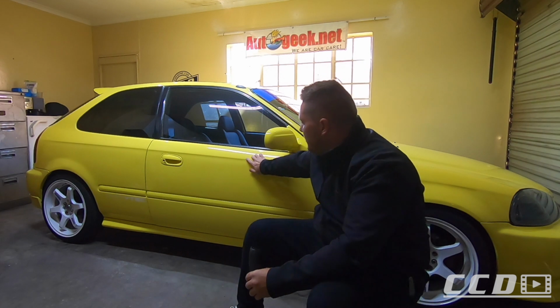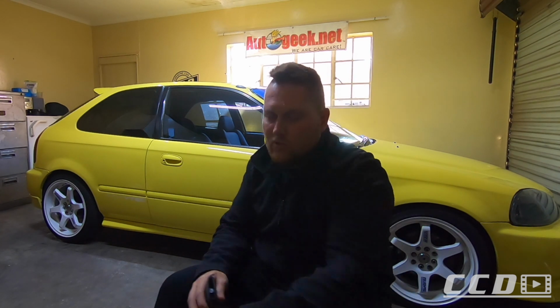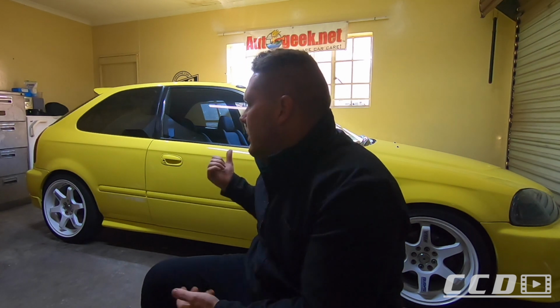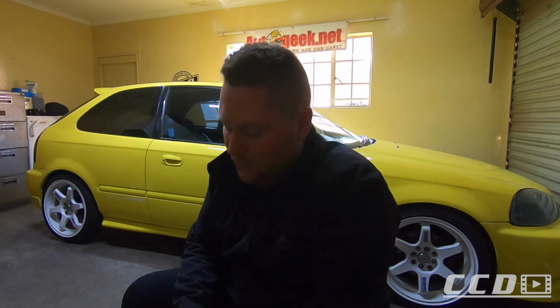Anything that has been resprayed, even OEM paint, on the edges, the paint sits a lot thinner than on a flat surface. That's just the way the paint lays onto the surface when it gets sprayed. One thing I can show you is they already polished through it, and there's a possibility that I can go through the paint. It's very possible. I do have touch-up paint, so if something happens, we will have touch-up paint to touch up that mark, as well as the front bumper's stone chips and those type of things. So we can rectify it, but I'm going to try and avoid it as far as possible. But just know that it's still possible to make a mistake.